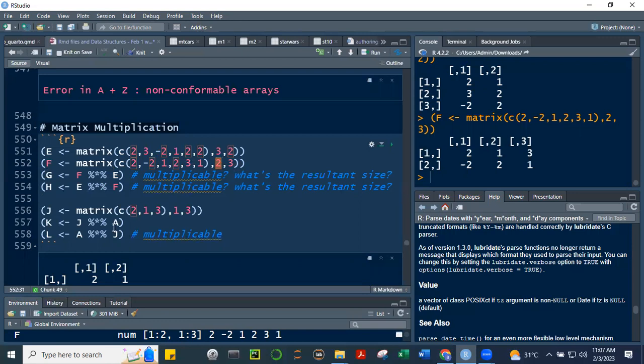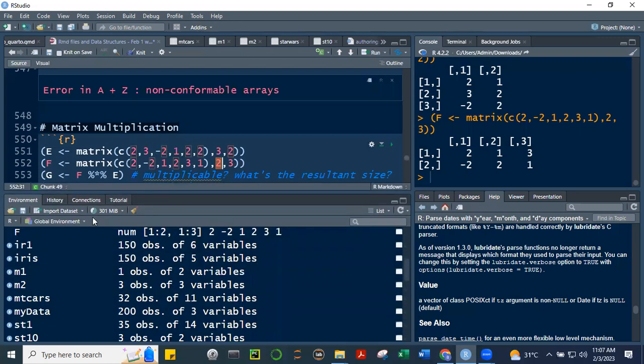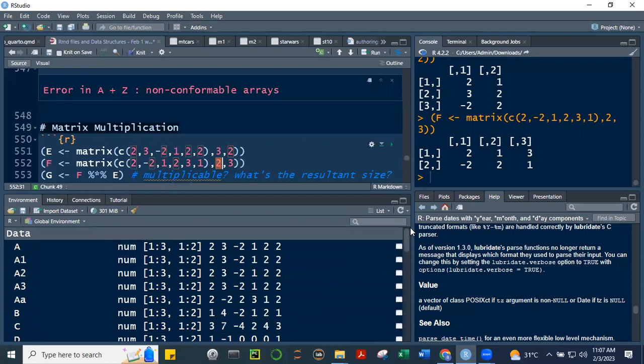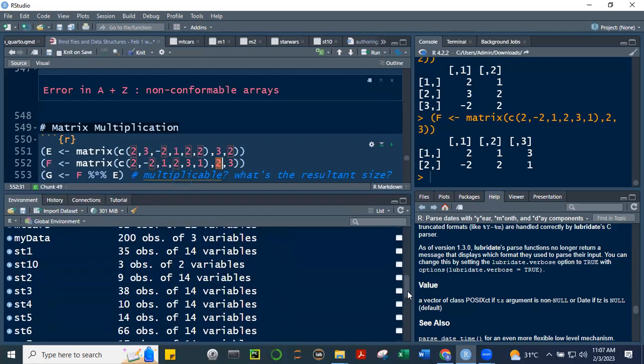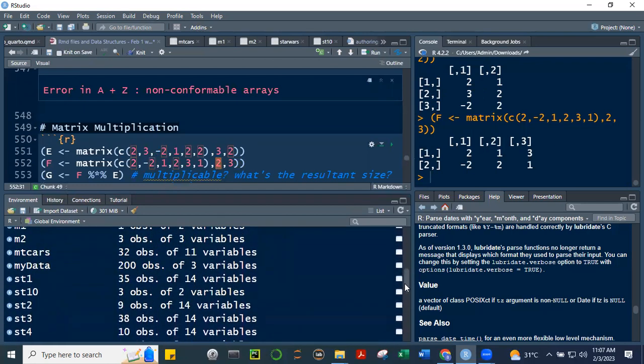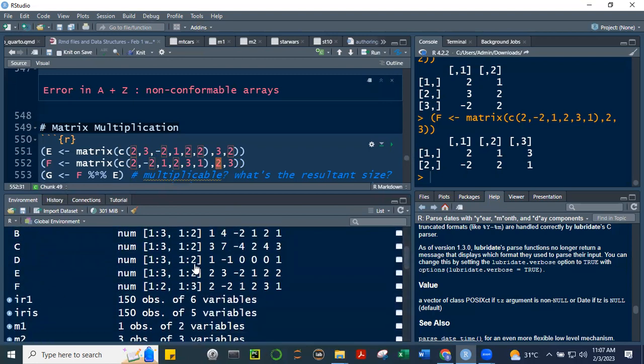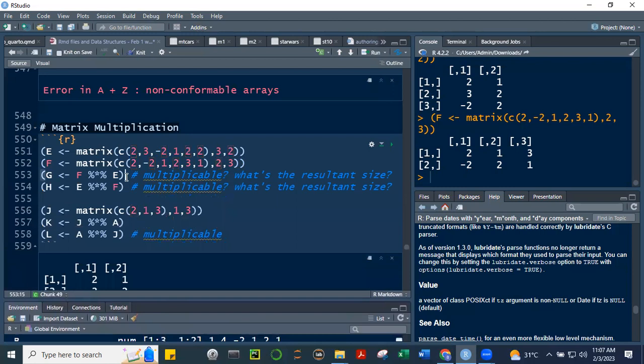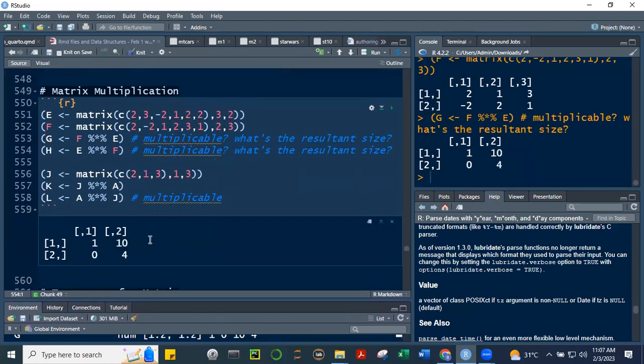So let's try this. Generate na natin si column E at saka si F. And ang matrix mag-a-appear dito sa data. So E and F. Ito. Sa matrix. So let's multiply and let's generate this object called G. Control Enter. And there you go. We will not go into the manual multiplication of matrices.